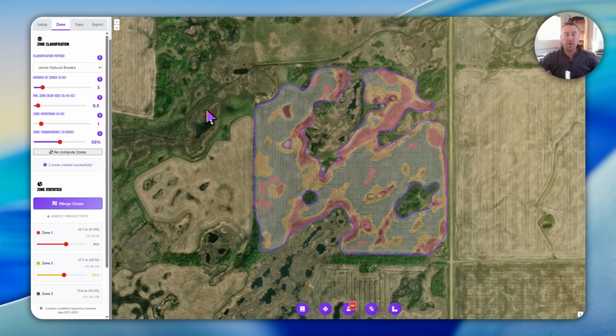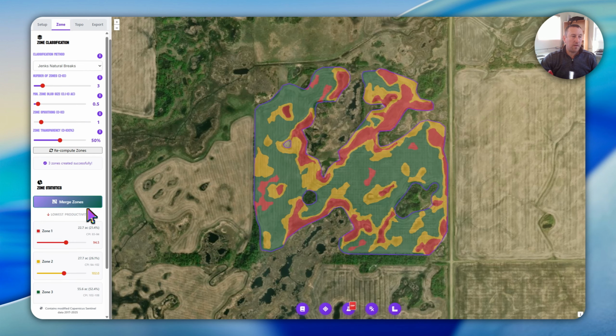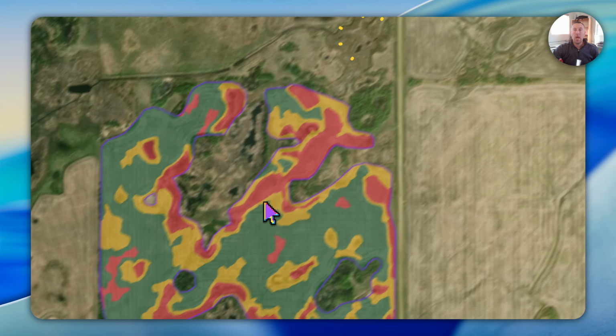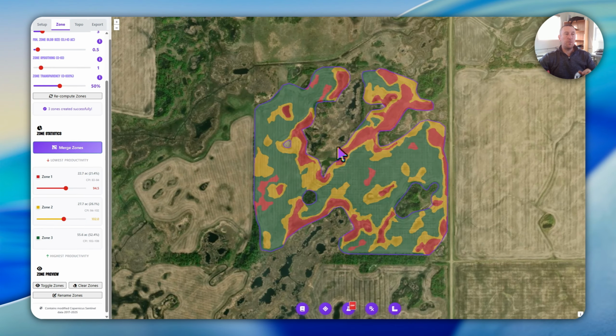So that'll just wipe everything and start fresh. So let's say we're happy with what we have now. Then you would be ready to move on either straight to export out the zones as a shapefile, or to go into the topo tab, and we'll talk about that in the next video.